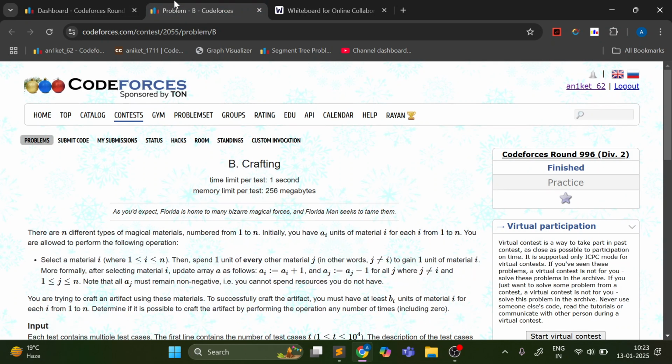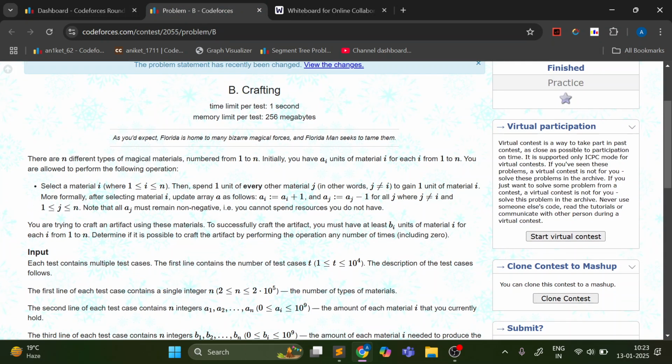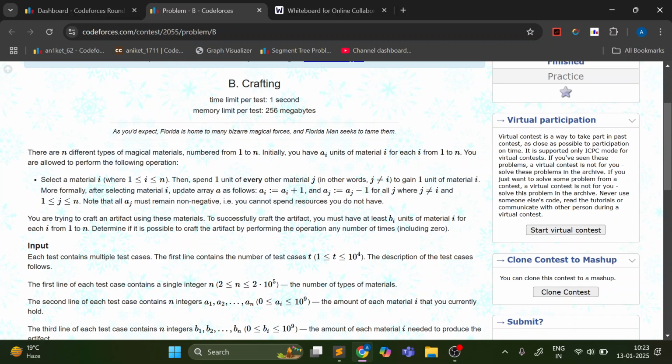The second one was also pretty easy. There was just one observation. So first, we are given n different types of magical materials, numbered 1 to n, and initially we have a_i units of material i, and we have to perform the following operation.